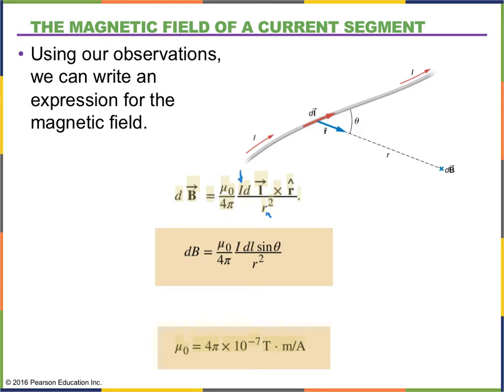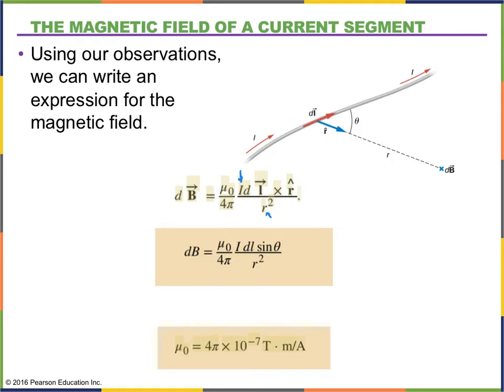It's proportional to the current, and then it's perpendicular to dL and r hat. And one of the things that we learned about with the cross product is if you take two vectors, they lie in a plane. dL and r hat are lying in the plane of the page, but the magnetic field is perpendicular to the page. And so it ends up making sense that we could express the direction of the magnetic field by crossing the line segment in that direction with the r hat. So that's where that comes from.